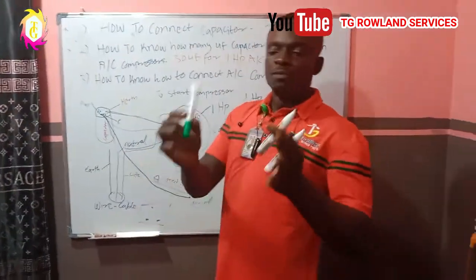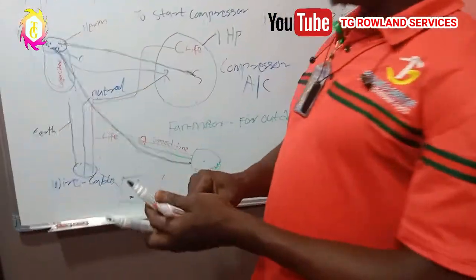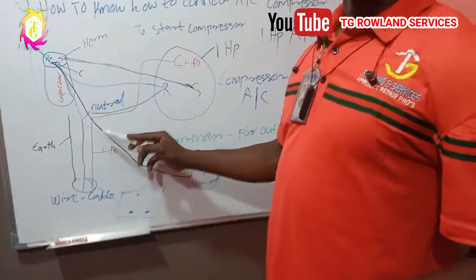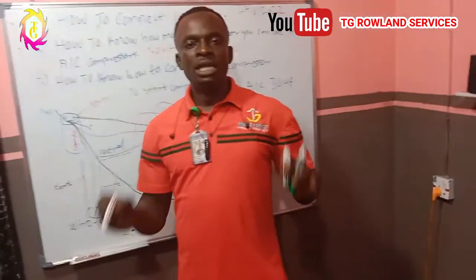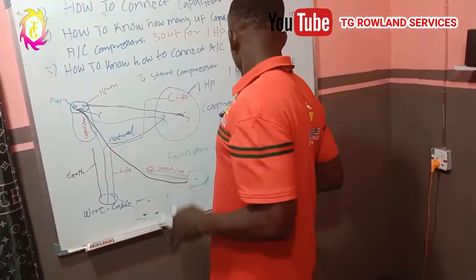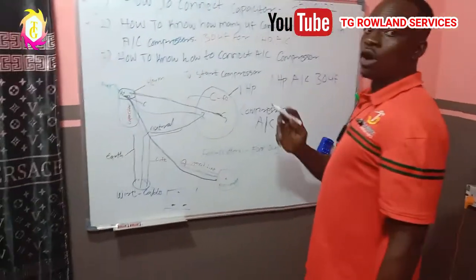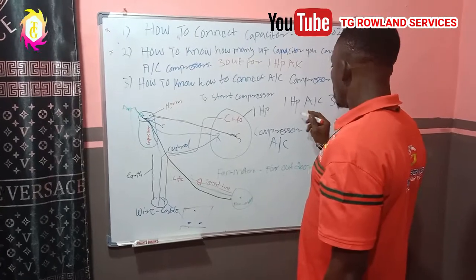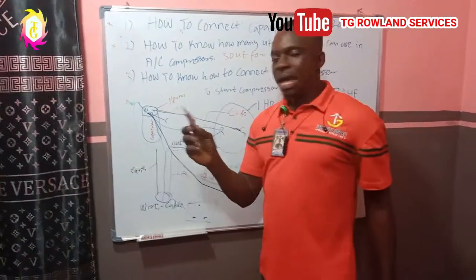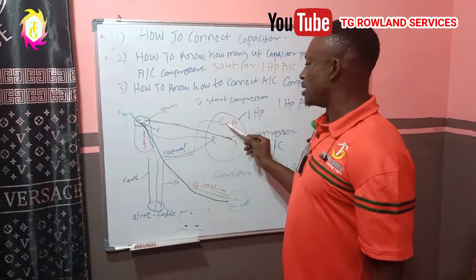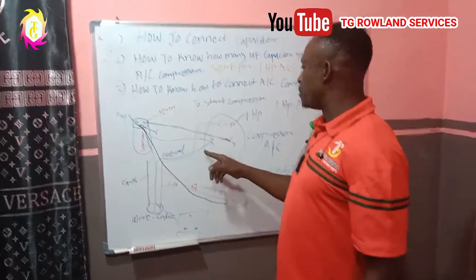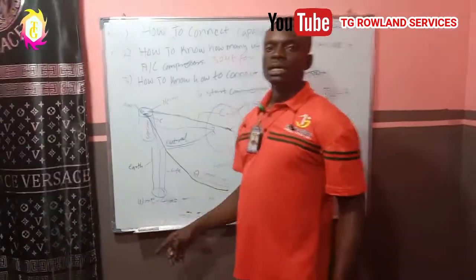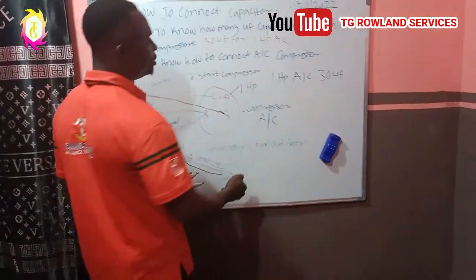I want to explain the markers that I have. The reason for using the red marker is for it to represent the live wire, because every AC unit has what you call a 3 core wire. This red marker represents the live line, and the blue marker represents the neutral line. And this other one is earth, because you can tighten it on the body of the unit.